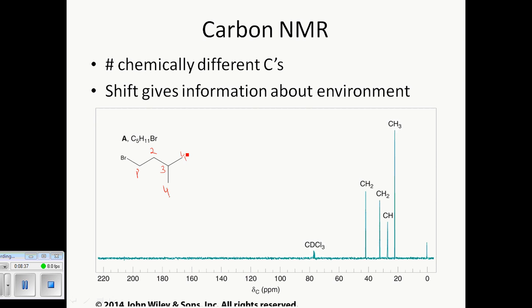The only other thing you can really tell is that this carbon, or CH2, is further to the left, so that one's probably number 1 because it is closer to the bromine, so it'll show further down the spectrum. Again, a lot of new information, so study, practice, and we'll talk a lot more in class.